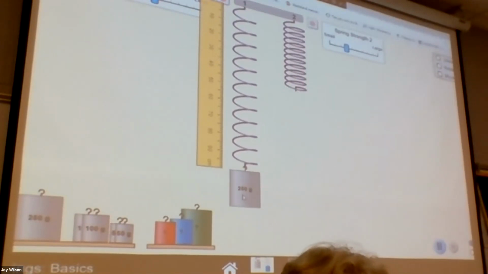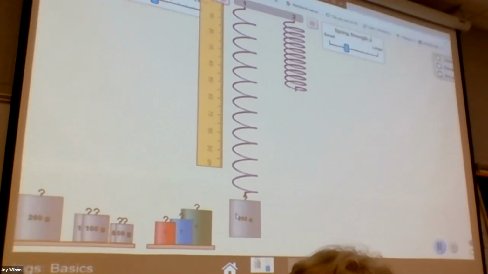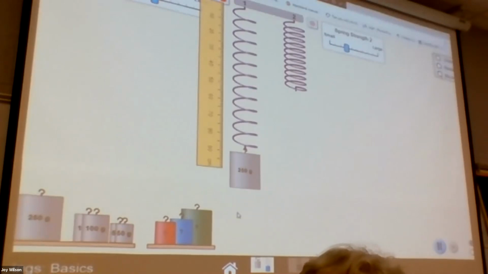So when I stretch it down, now I'm at an amplitude. It's going to go down some number of centimeters. And then when it goes up, it's going to pass the balance point and overshoot it to some amount. Now, I've got friction on right now. Not friction, but damping on.